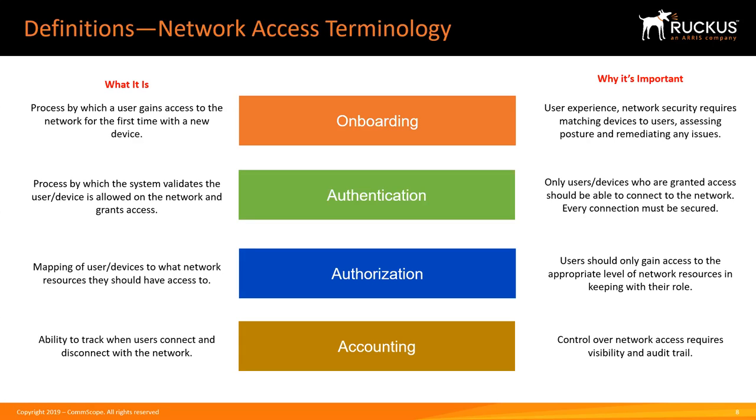You have your authentication, and that's, you know, am I going to let you open the door, if you will. The authorization is allowing the users to get onto the network, right? So if you think about an 802.11 with a PSK, authentication is always open. Now think of it like a nightclub, where the door is open, but there's a bouncer there checking people. If you don't have that right password or certificate or what have you, they're not going to let you through the door. So that would be more of your authorization. Now the accounting, while underplayed, is actually very, very, very important. What accounting does will give you the ability to know where your users are relative to an access point.